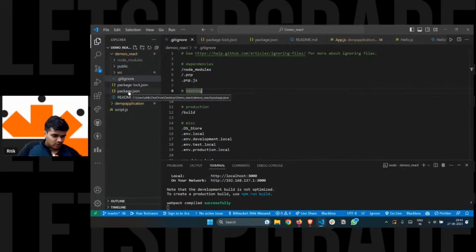So while hosting websites, we don't have to use the node modules folder. Yes. Once you host websites, whichever website you're hosting, they'll automatically remove the node modules folder for you. You don't have to worry about it, right?